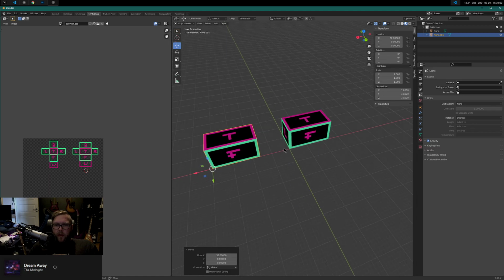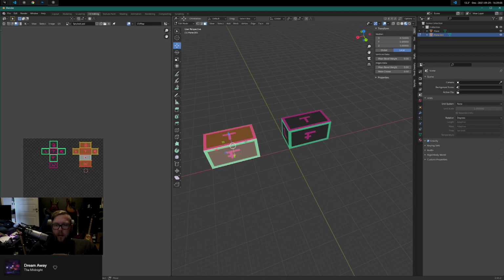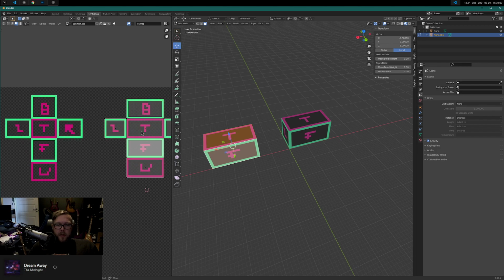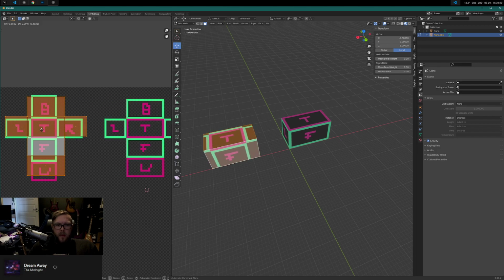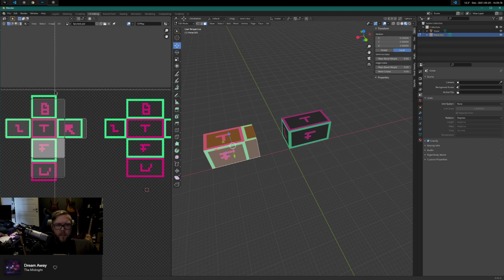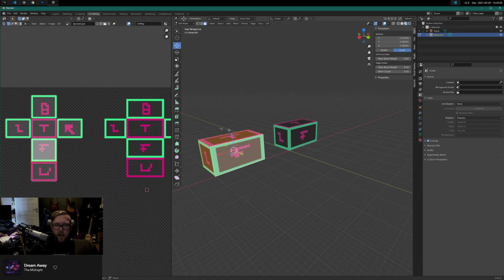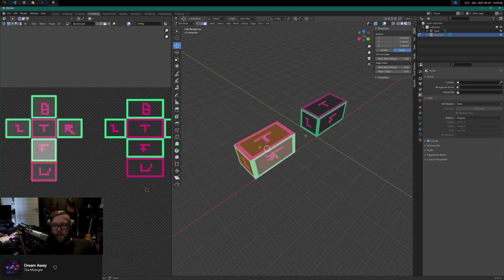Move it over, and then grab all of these from here. And okay, that's a good start, but now it's the wrong size.